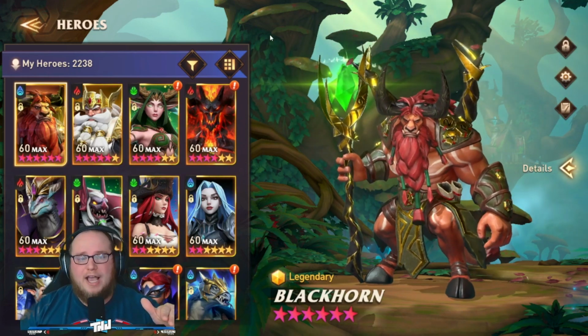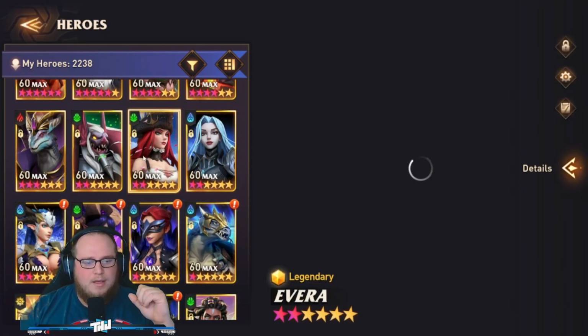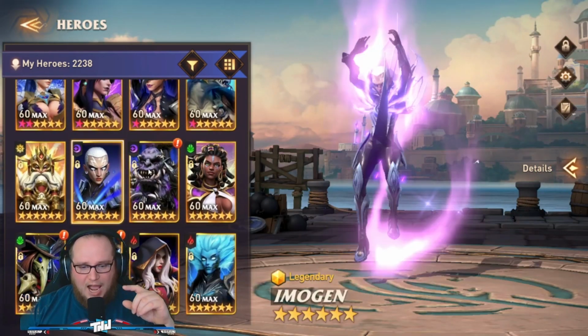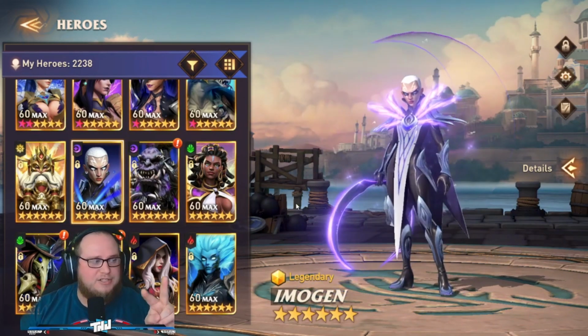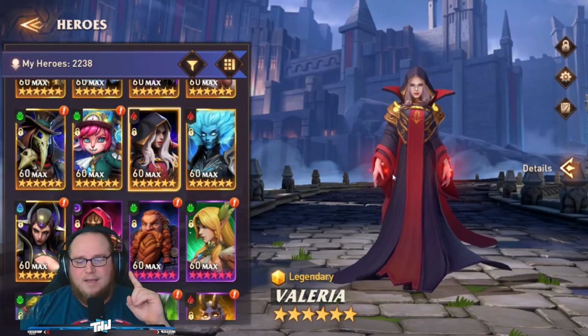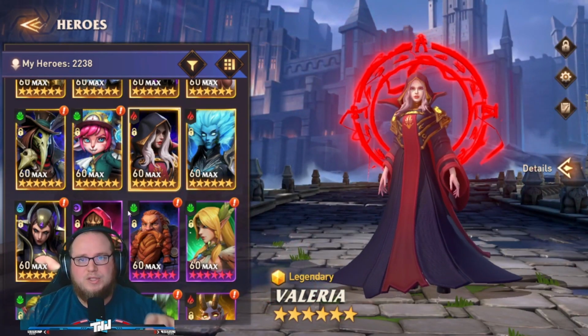The team you just saw, I used for 90% of the Voidtower, and this was Brand, Evera, Imogen, and Valeria. Brand and Imogen were really key here. The two DPS is really up to you. Those four hard carried me through most of Voidtower.